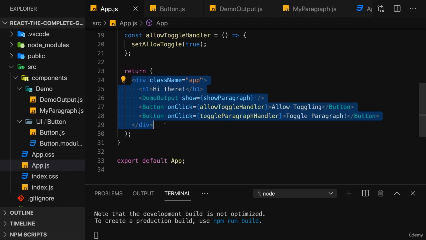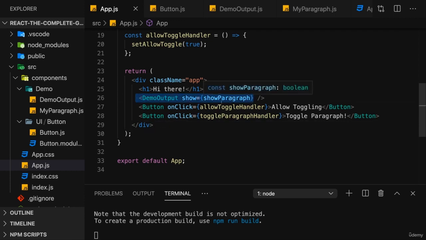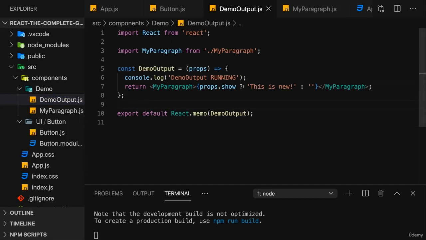This might actually be exactly the same output as before, but it could also look different. For example, if suddenly a paragraph is rendered or not, or as in the case of the demo output component, if the text is rendered or not. React simply takes the result of this latest evaluation and compares it to the previous evaluation's result. And it does that for all affected components.